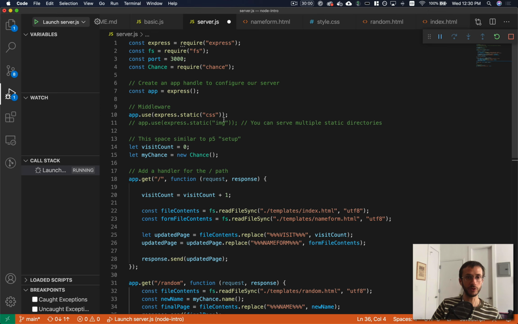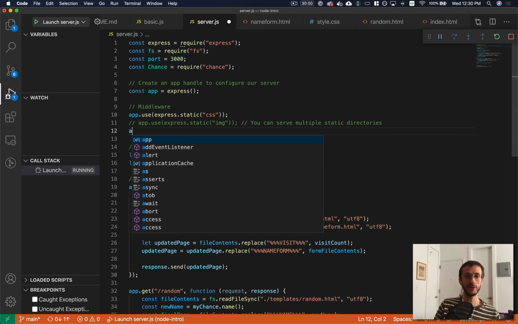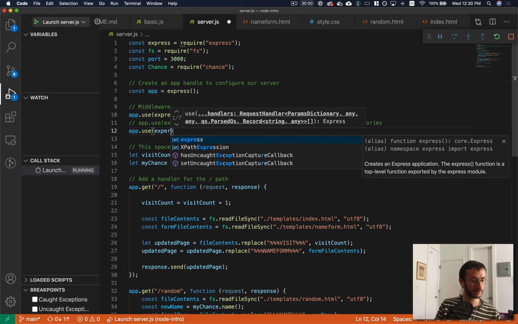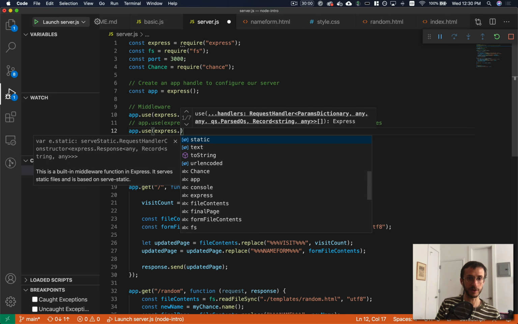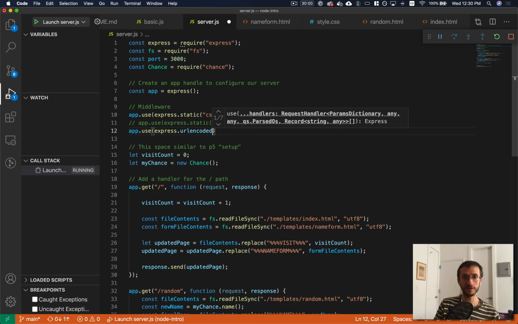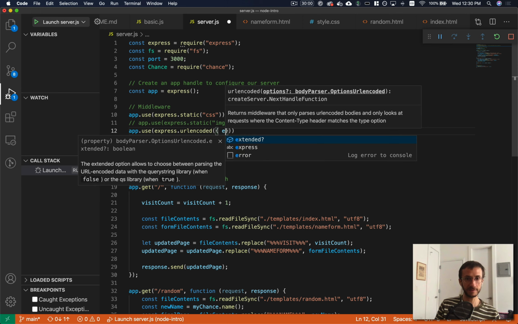So in order to do that, we have to do one thing quickly, which is install another piece of app middleware. And this tells Express how to format the incoming request in such a way that we can easily see what was in the form. So I'm just going to do app.use express dot, and this particular piece of middleware is urlencoded. It's nice that these are two built-in Express middlewares. They weren't always built-in Express middlewares, by the way. Back in my day, they weren't, and I don't know really why I'm complaining. Anyway, we'll just do extended true.